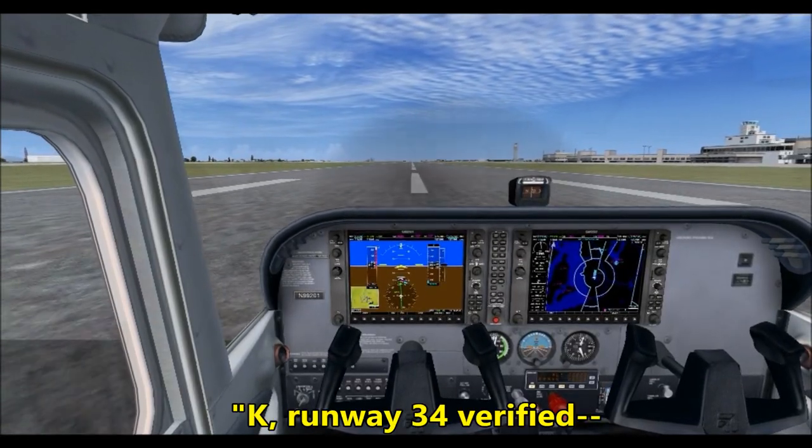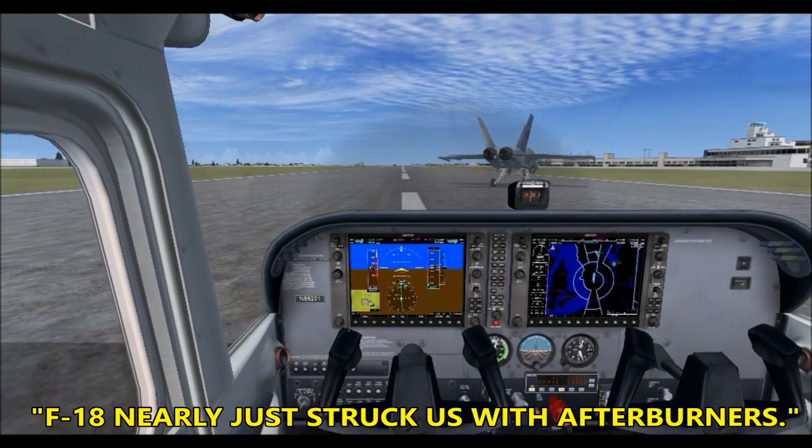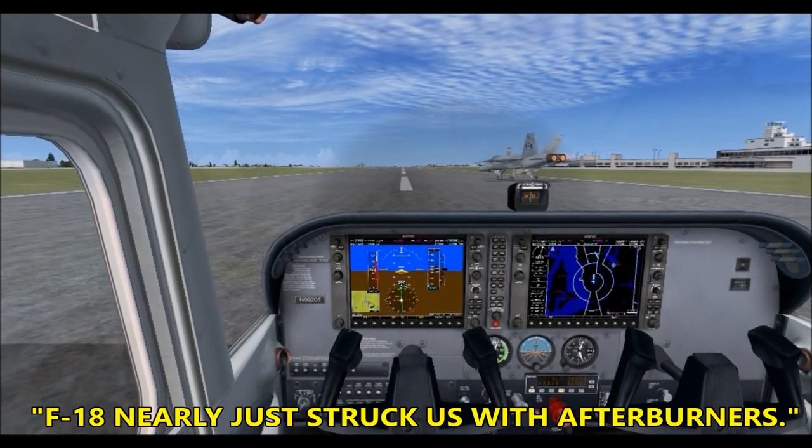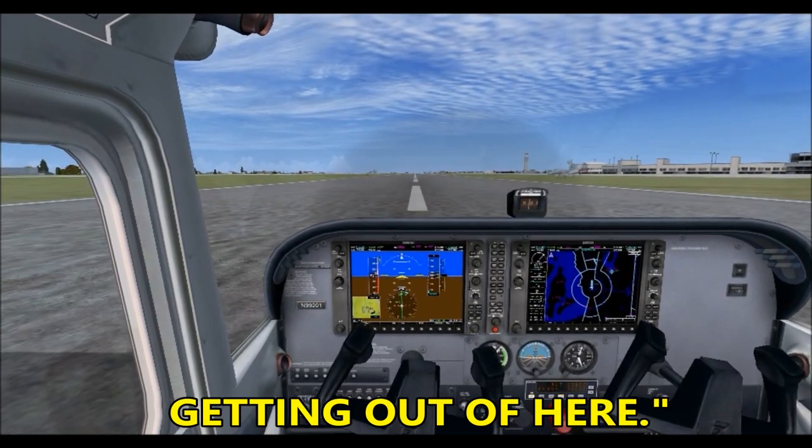Okay, runway 34 verified. Engage throttle. Oh my god. An F-18 just nearly struck us. Get out of here. Just get out of here. Roger that, we're firewalling the throttle, getting out of here.